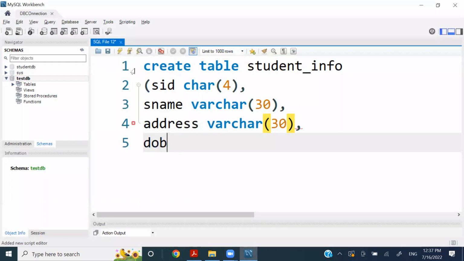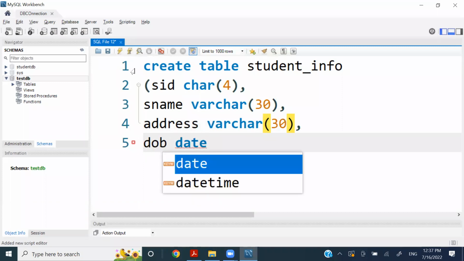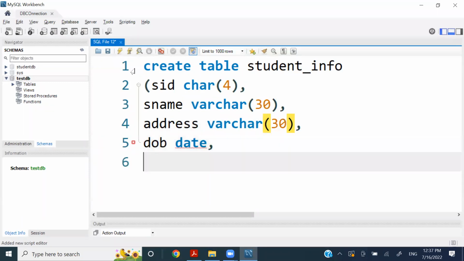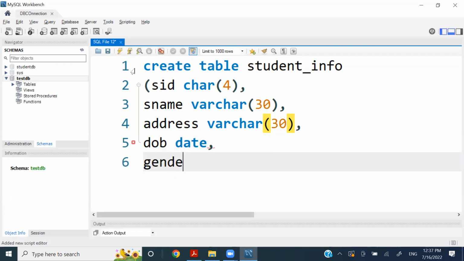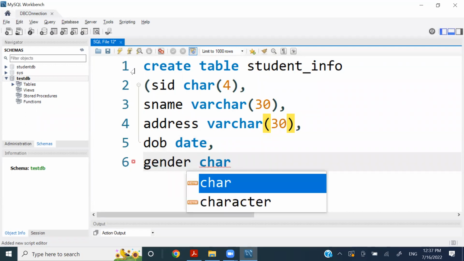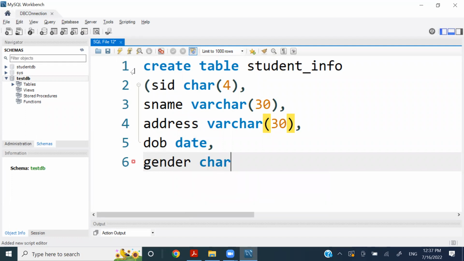So DOB, it's a date, and gender, yeah, gender, I take it as char 1, comma, and what else do we have?